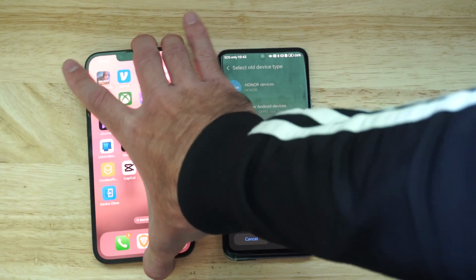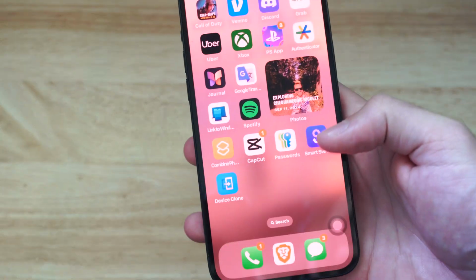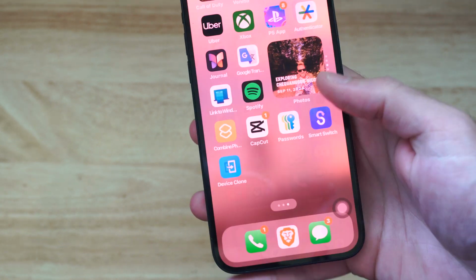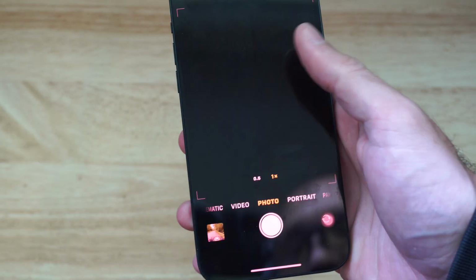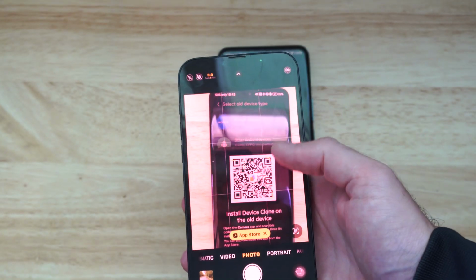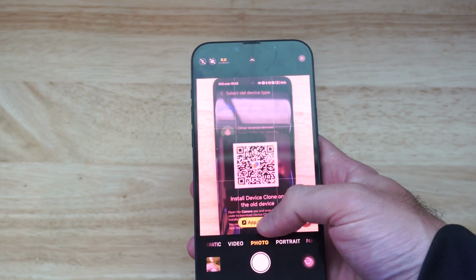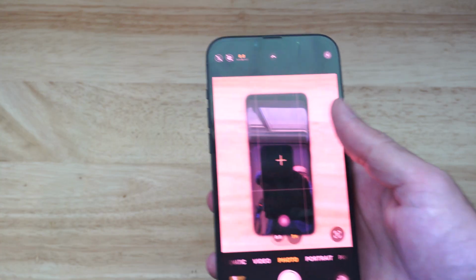So I need to open the camera application on my iPhone. So let's go on over to my iPhone and then go to the camera. Let's find camera. Then bring this over this little QR box and something will pop open. So let's go to the App Store now and get this app. It just went away, so it's going to pop up on your screen.